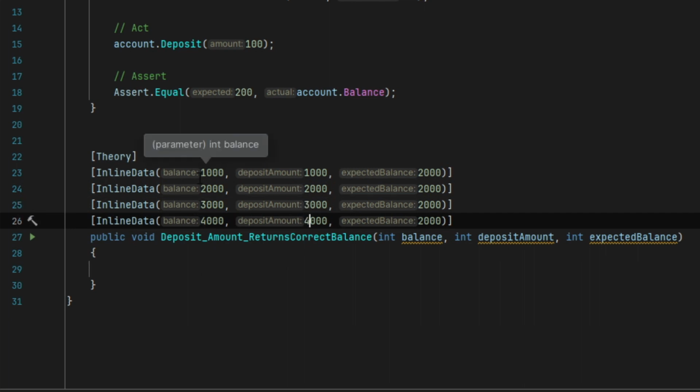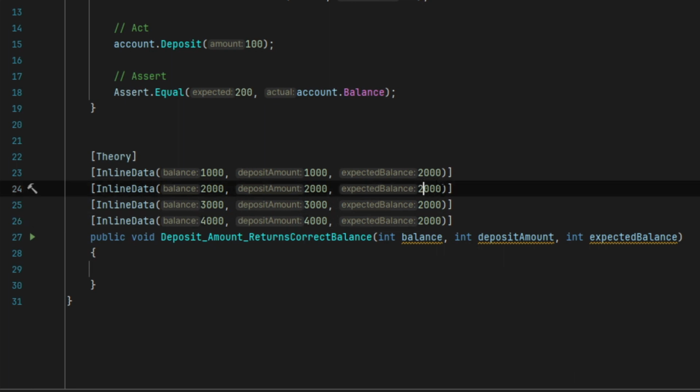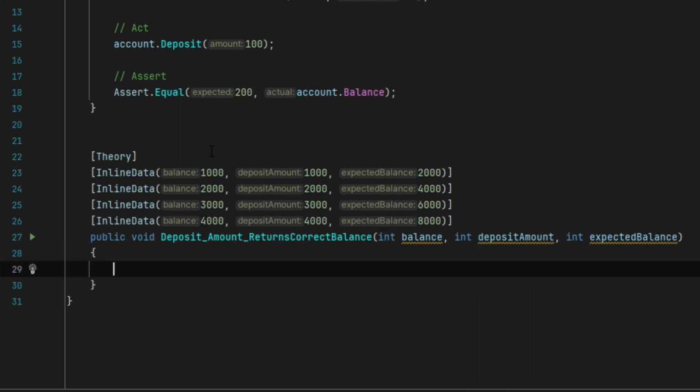So mathematically 1,000 plus 1,000 is 2,000, 2,000 plus 2,000 is 4,000, 4,000 plus 2,000 is 6,000, and so on. This means we are testing different data to ensure that this deposit amount is working as expected. And again, we will do the same thing.